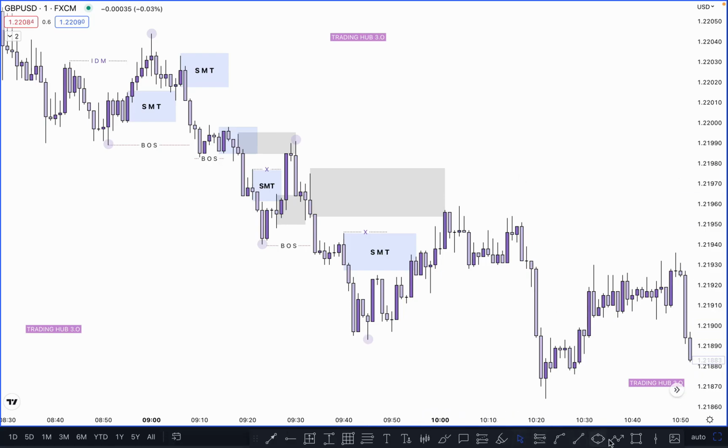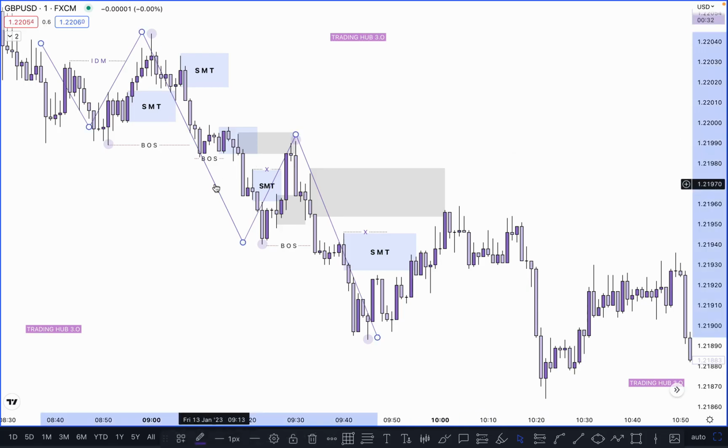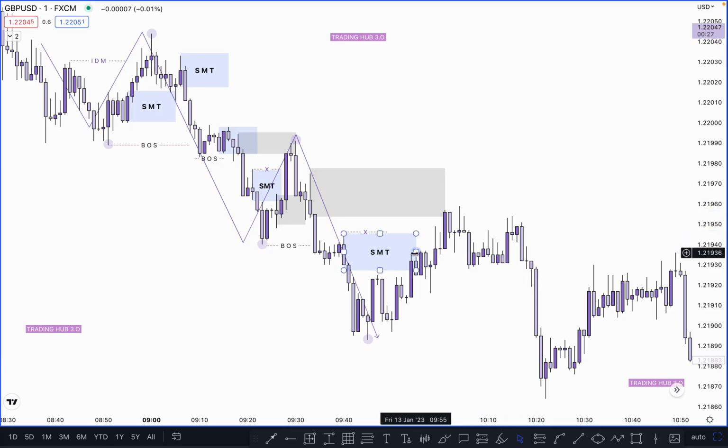So now we have a structure something like this. This is our actual structure here. This is our real structure, and you can see there is a big difference between a normal structure and a true SMC structure. And the same process happens here. This is our SMT because there is no inducement just below it, so we can't sell here. We can always sell after taking out the inducement.